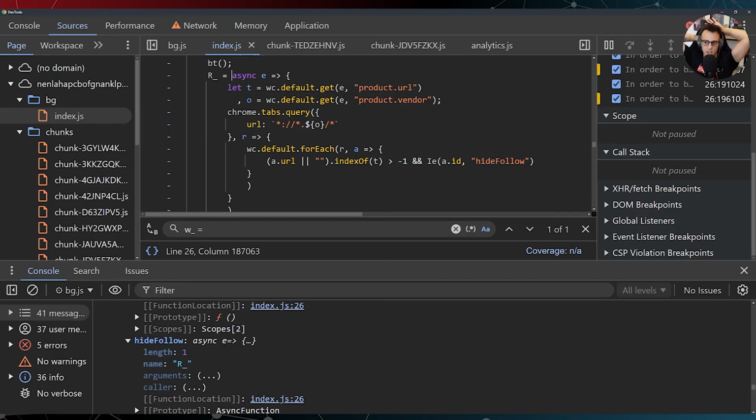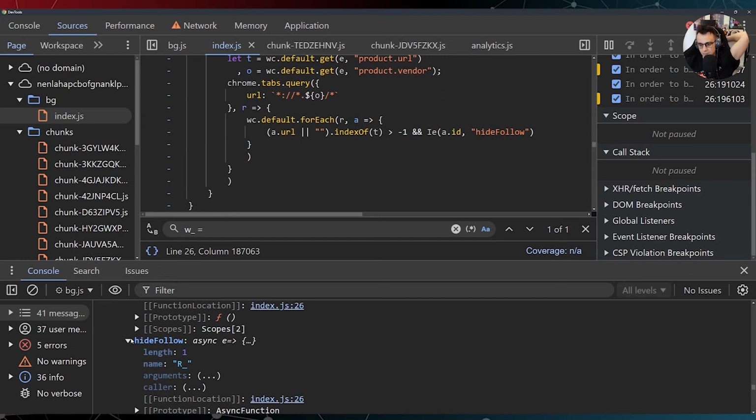It just checks all of those tabs. Oh, and then does. Doesn't seem like we have a lot of control here though. No. It just turns a setting on and off, I think. Yeah.